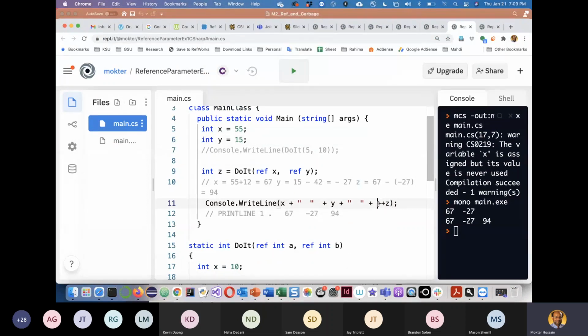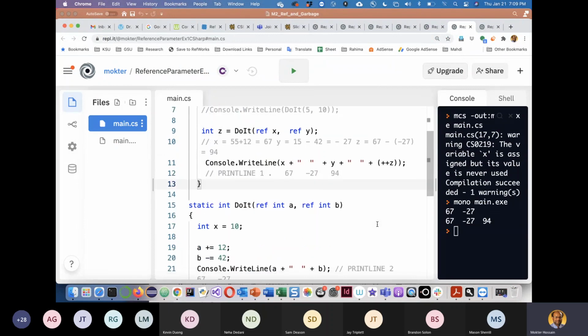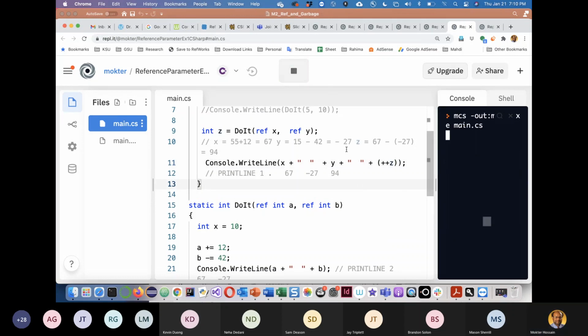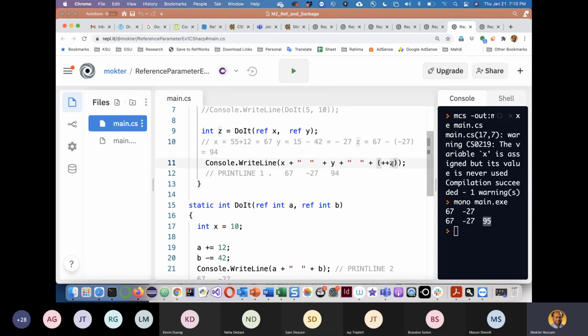If we do plus plus z over here, what will happen? Yes, 1 will be added, right? So plus plus z will be 95. The z value will be incremented by 1, it will be 95.